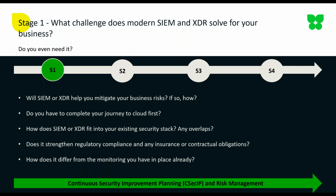Often people start with the endpoints and then extend that into MCAS and all sorts of other solutions as well. And of course, having the SIEM overlaying that, we need to look at what you've got in the stack and how we can augment that. Strengthening regulatory compliance through these tools is a big issue as well. We may want to use that as a catalyst to get some investment from the business to take this stuff forward.